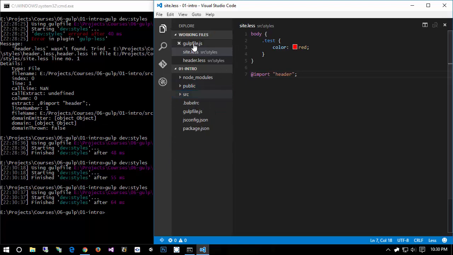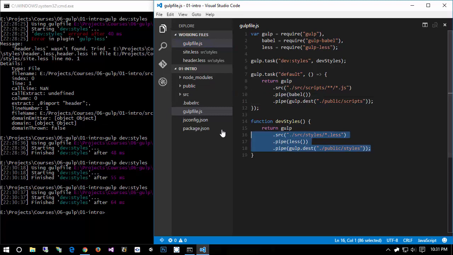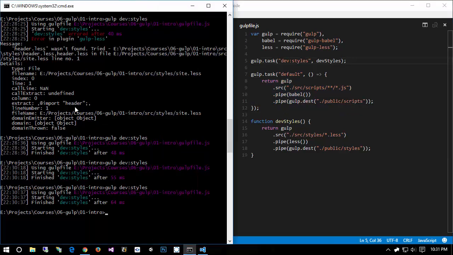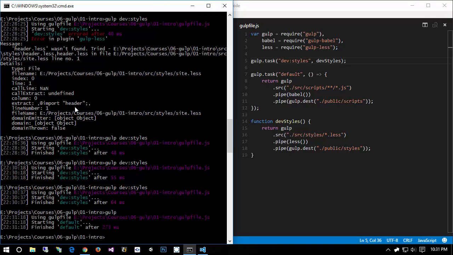Okay, that's enough about less. Really straightforward, basically looks structurally identical to our default. So let's go ahead and get this nasty script stuff out of our default task, because when you download a project online that uses Gulp and you want to build it, the first thing you're going to want to do is just type in gulp, and you'll think, okay, that's going to build all my stuff, because generally it's a convention that your default task will build all of your development stuff for you. So let's refactor this out.